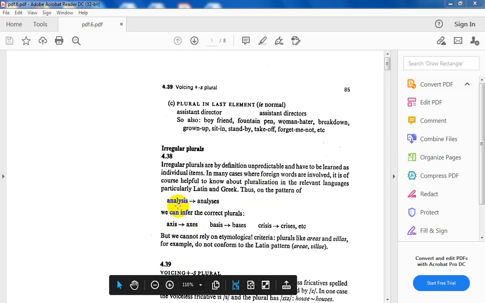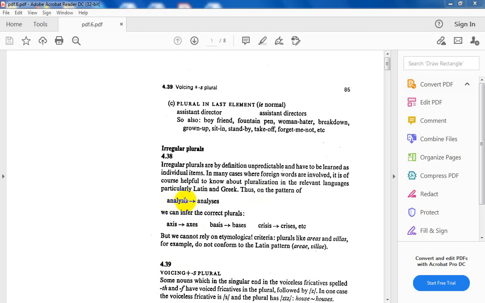So here is an example: analysis. Though we use it in English frequently and commonly, actually it is not an English word. It is borrowed from Latin. Analysis is the singular form; I change the i to e to have analyses, the plural form. We can further see the plural of axis, singular to plural. According to Latin, for example, if the noun ends with is in the singular form, this is will be es in the plural.